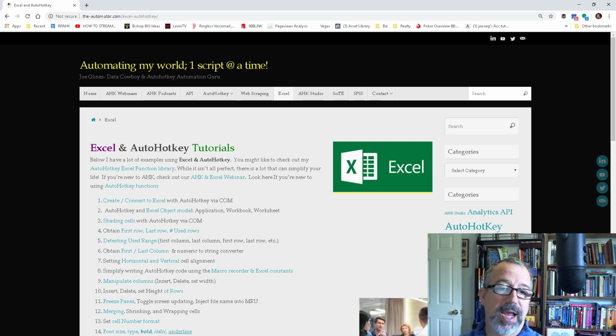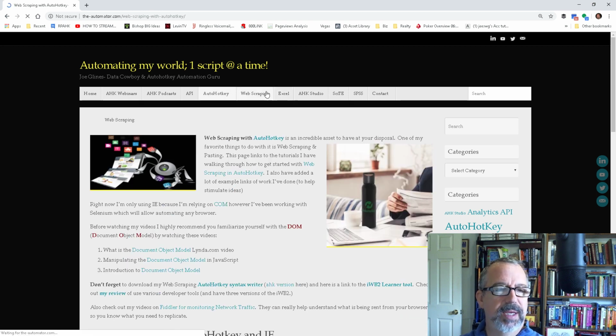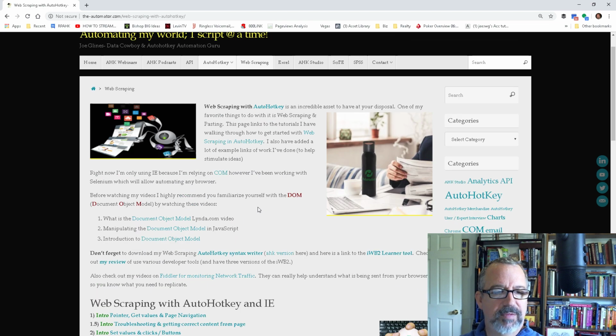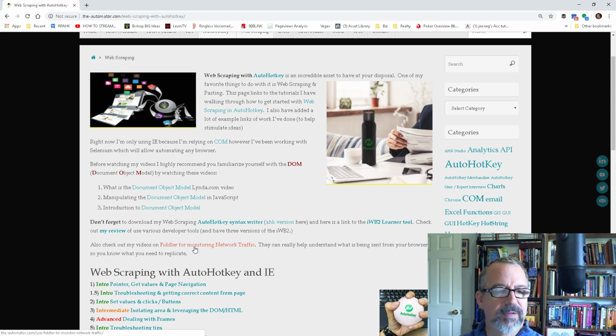The other one was I added a couple Fiddler videos. I think I put them at the beginning here of both, not this one, the web scraping and APIs, because it's related to it. But I did some cool stuff with Fiddler. One of which, let's see, somewhere here. Yeah, using Fiddler for monitoring network traffic. So both for web scraping and API calls, it's really helpful to understand the traffic that's going on behind the scenes.